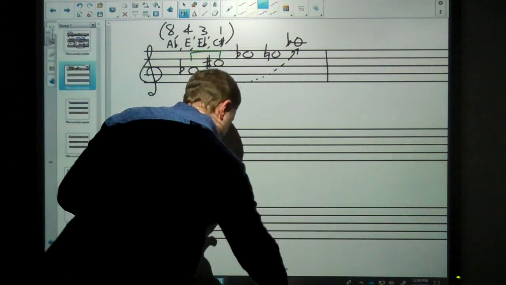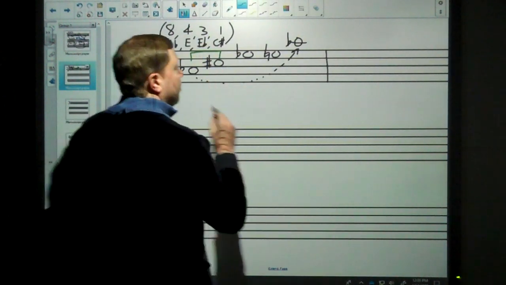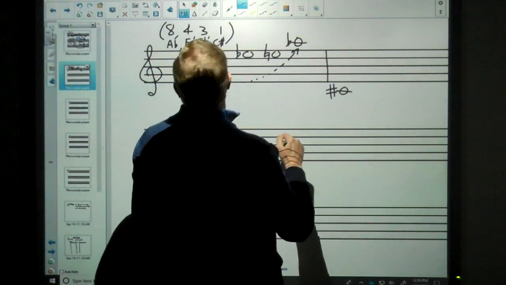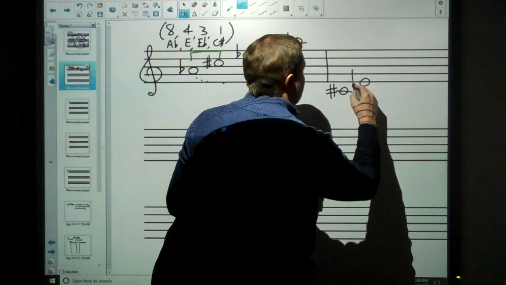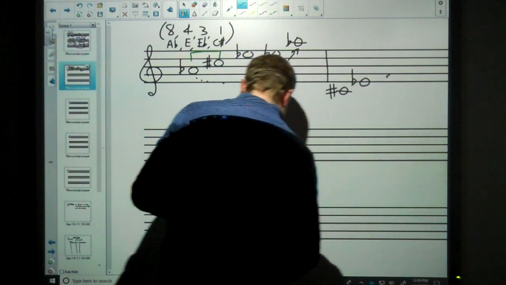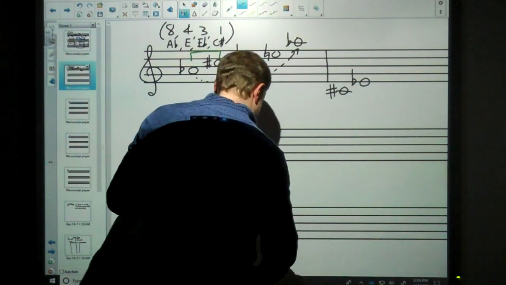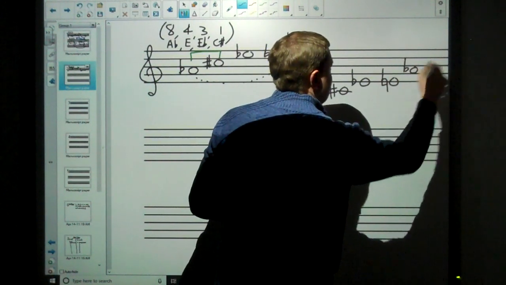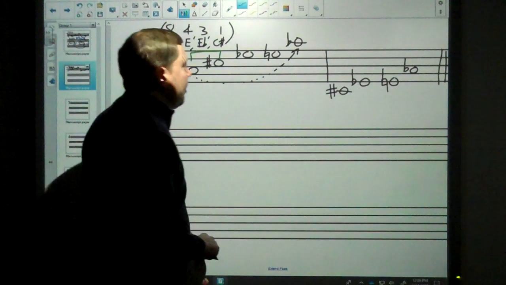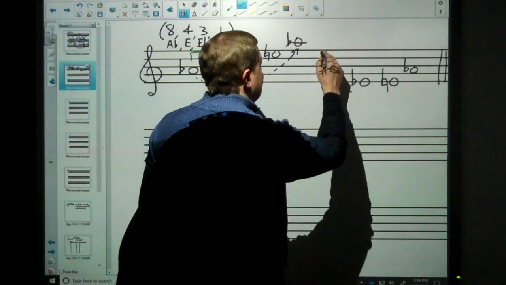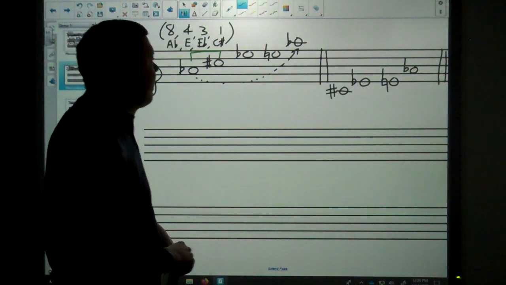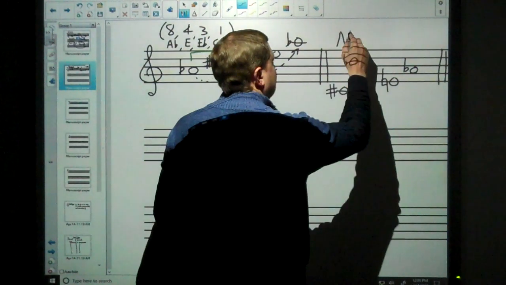Rewrite those pitches again, starting with this note, and put them in ascending order within an octave. So we have C sharp, then we have E flat, and we have E natural, and then we have A flat. This is indeed the normal order of my original pitch class set. Right here, normal order.